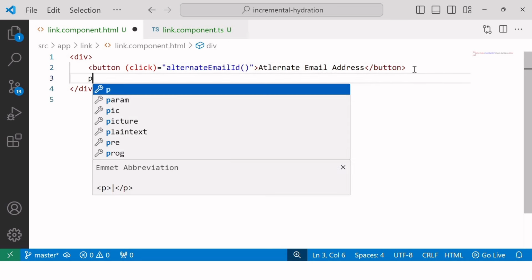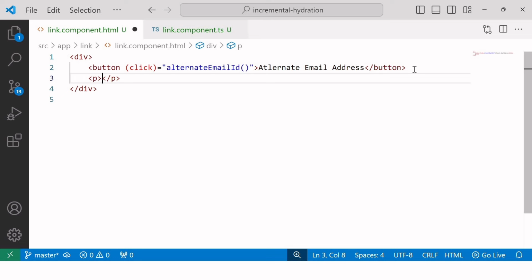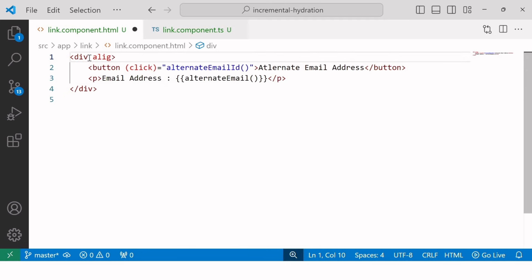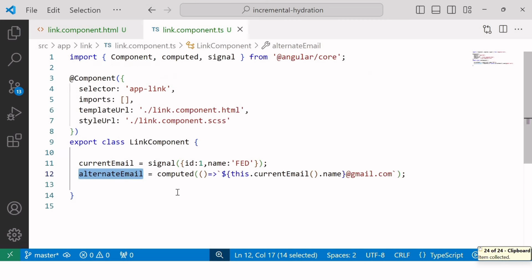After that, inside a paragraph tag, I'll display the text email address, followed by the value of the alternateEmail signal using string interpolation and invoking the signal as a function. And here I want to use the align attribute center. And I need to define this alternateEmailId function inside the TS file.